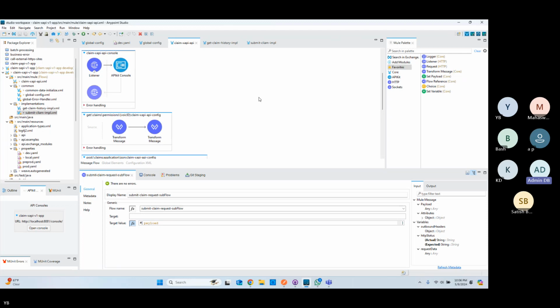In this API we will call the database and retrieve details from the same table, based on the policy number. Do we need to hit it, or will it automatically hit by the time we finish the claim process? No, we need to hit it. Let's think about it from the front end application point of view.